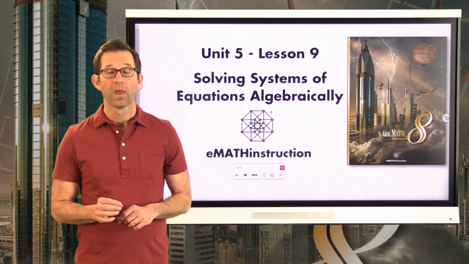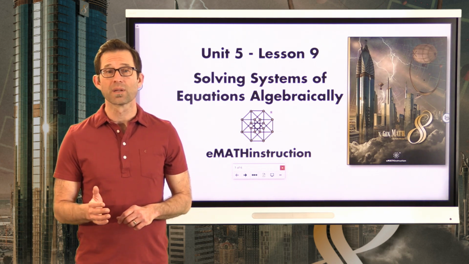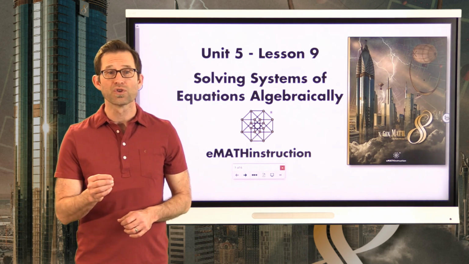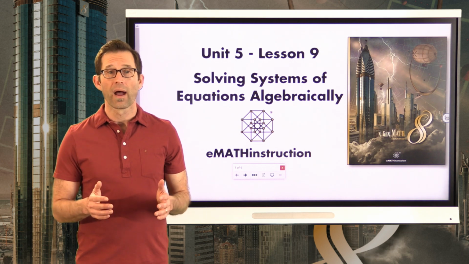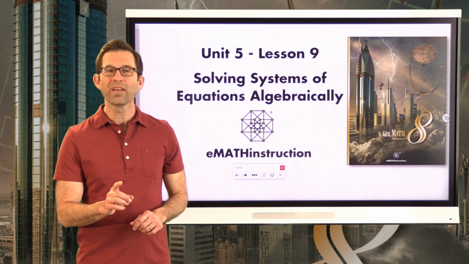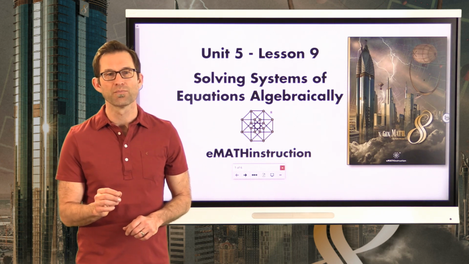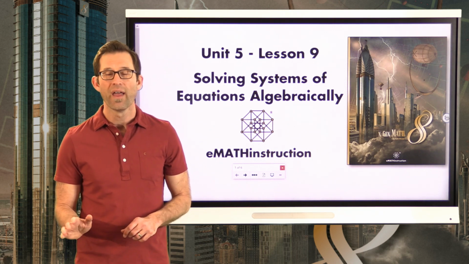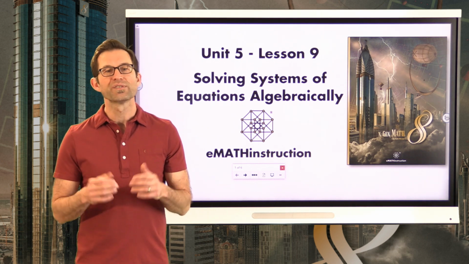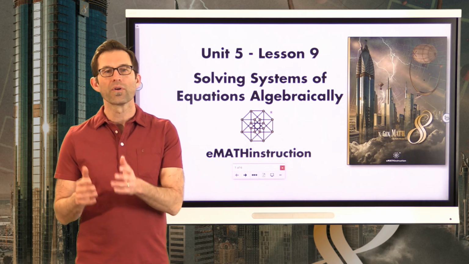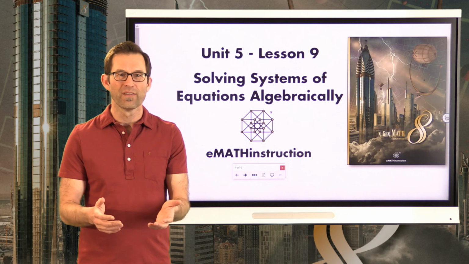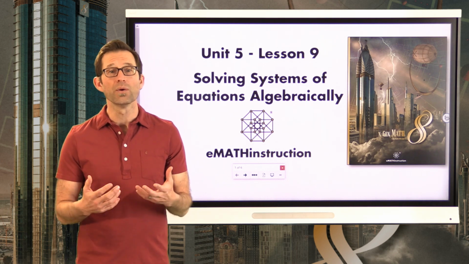Today we're going to be doing Unit 5, Lesson 9 on solving systems of equations algebraically. In the last lesson we introduced you to what a system of equations was, and for us in Math 8 it's simply going to be two equations of lines that when we graph them, we're trying to find their intersection point. It's that simple. What we're going to be looking at today is how you can find that intersection point by simply using algebra. And that's often how systems are solved in the, quote, real world. We solve them with algebra in order to find the intersection points. It's not so much that we graph the two and find the intersection point. We do it mostly with algebra.